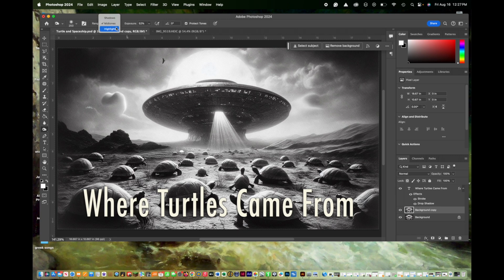And up here, if you go to highlights, it will just darken the highlights. You can see how that changed how the font stood out from the background. So you can just adjust the highlights, which will make it less competition with the font being white. And I can also change my exposure if I want to be more subtle about how I darken it. And each time I go through that, it's going to darken those highlights more.